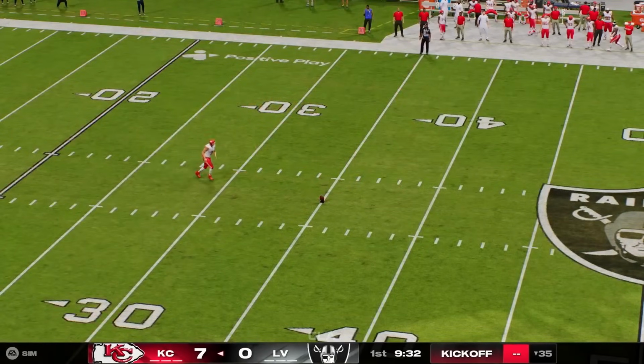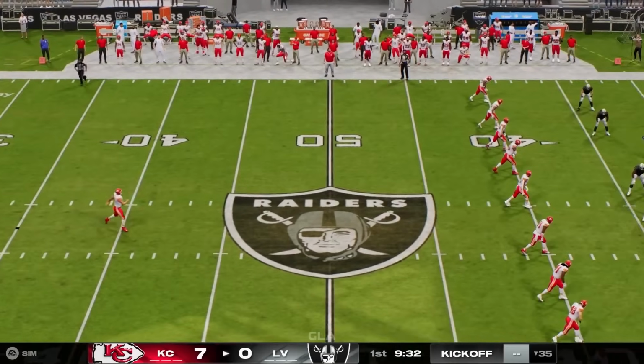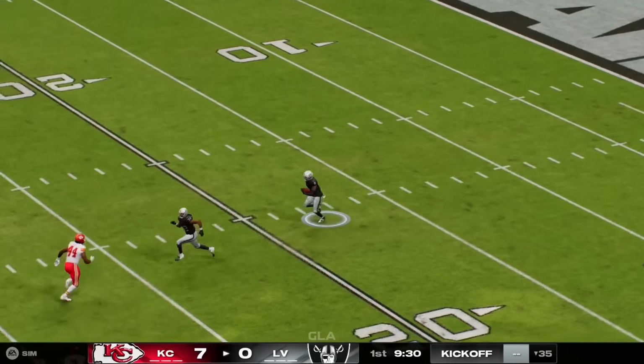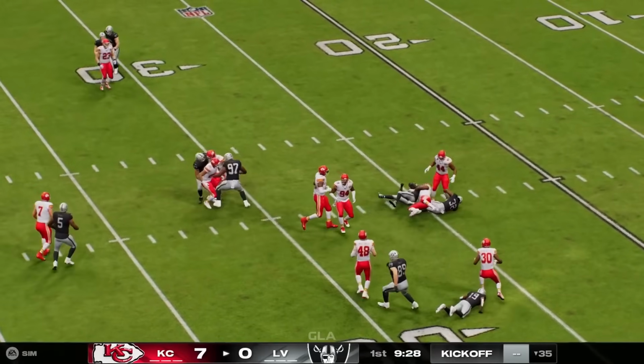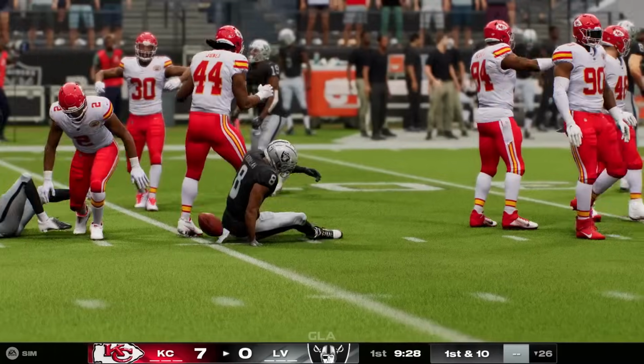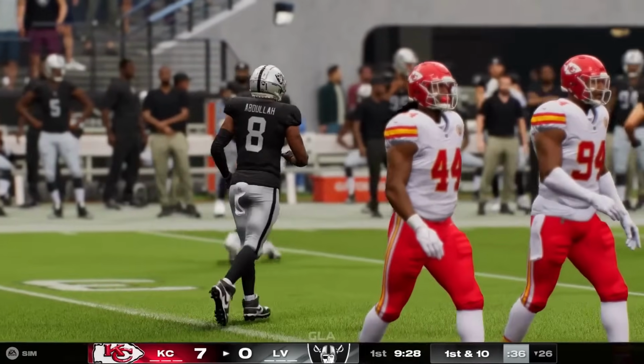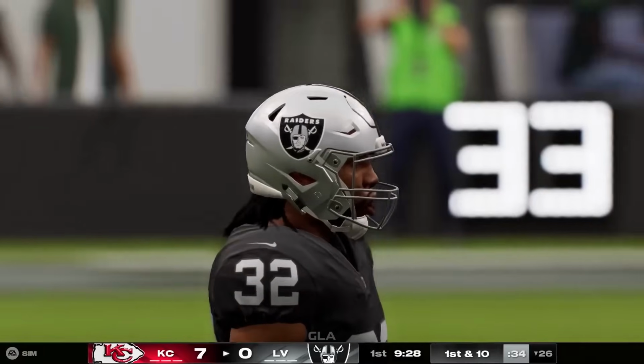Now after the touchdown, here's Butker on to kick it away. And he takes this near the 25. Just a little pass there. Call it the 26. Here's Las Vegas ready to take the field.